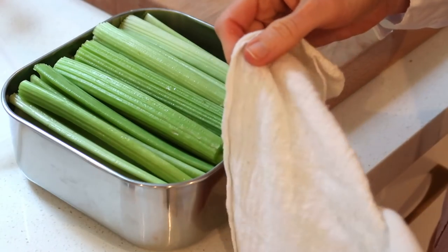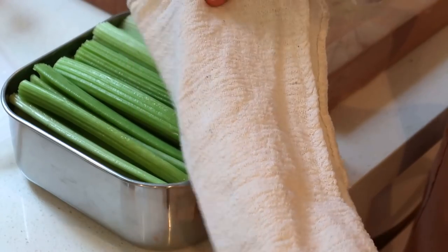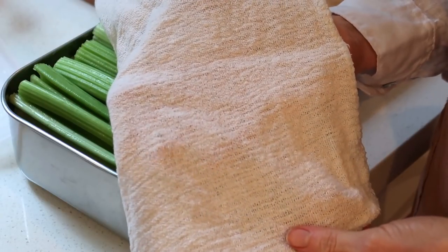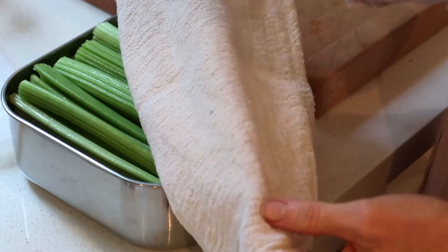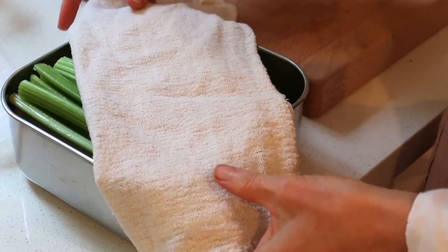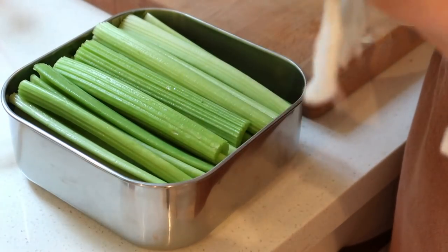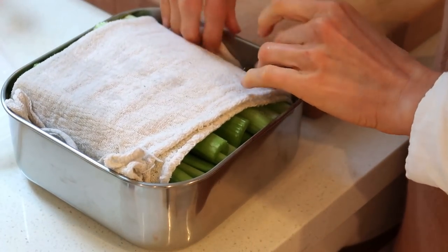For the celery, I'm able to use some fabric because I know it's not going to color it. And I have these from when I ordered some jars, the big ones that I keep in the pantry. This just came with that because it's for making kombucha, and I just use it for whatever I need. So I'm going to make it wet a little, just get some water on it, and I'm just going to put it around it, just to keep it moist.